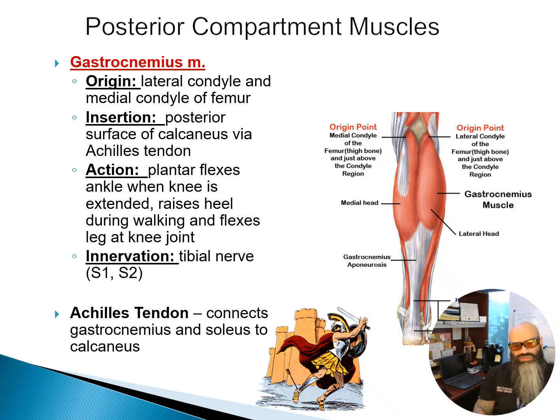Notice that the gastrocnemius muscle does cross the knee joint, as it originates from the lateral and medial femoral condyles up here, and inserts into the retrocalcaneal region through the Achilles tendon. It helps to plantar flex, and the tibial nerve is the innervation, with spinal nerve origination also in this region.